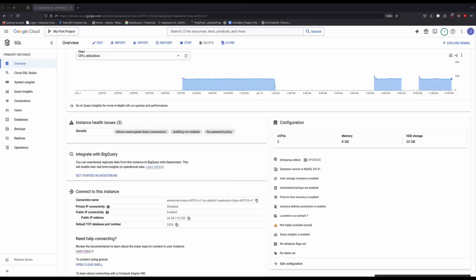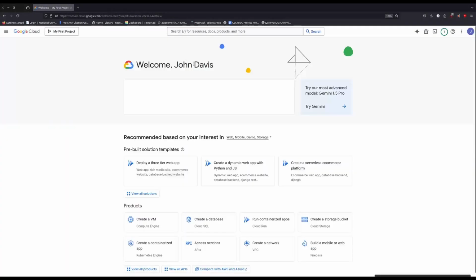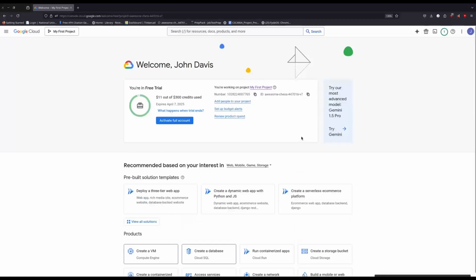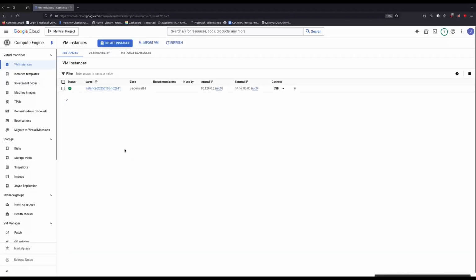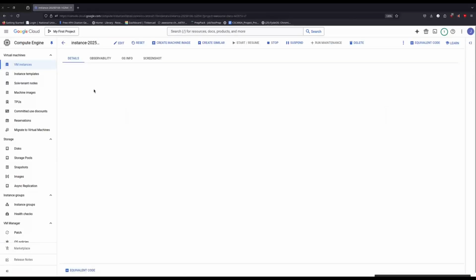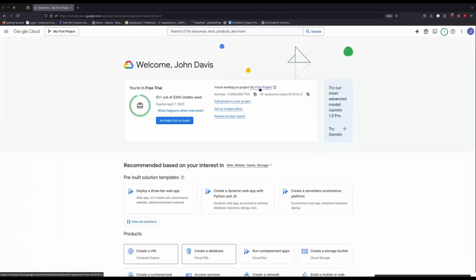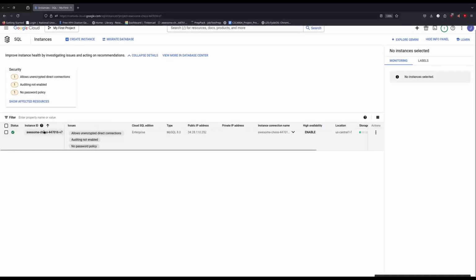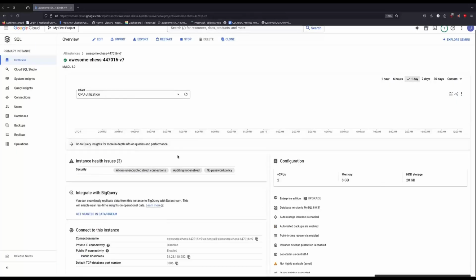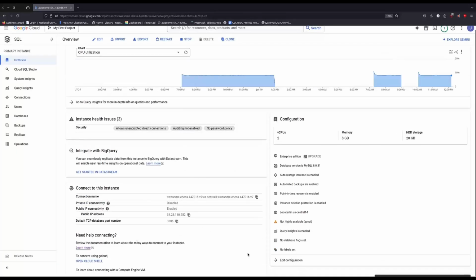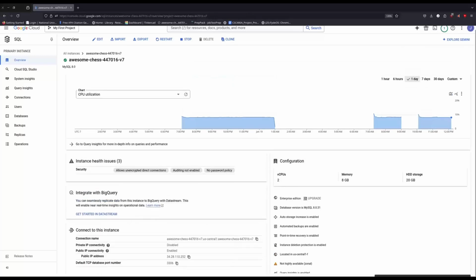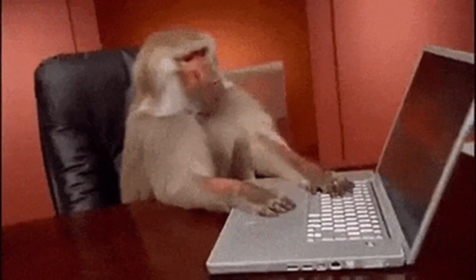Sprint 1 started with getting the Google Cloud platform set up and ready for hosting the Spring Boot application. First, I created a new instance of a virtual machine titled here as the Google generated name Awesome Chess. I also created a MySQL instance that will serve as the database server to our application. The database server seems to be eating into our budget just a bit more, at about double that of our compute engine, but with the current setup, we will run out of time before we run out of money. After setting up the cloud platform, it was time to start coding.